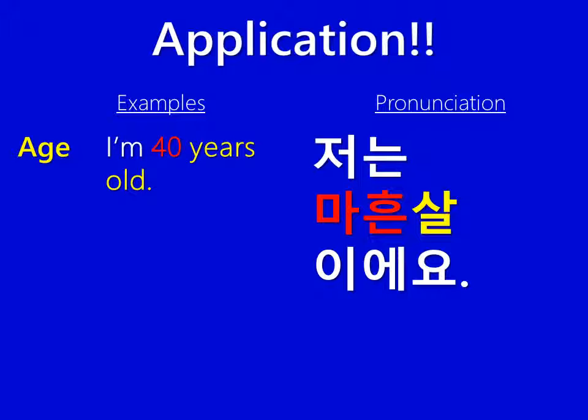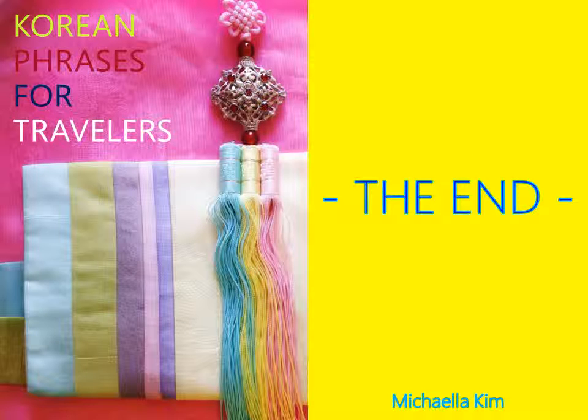Finally, if you want to say age, like you're 40 and you want to say I'm 40 years old, we say 저는, I am, in a more polite, formal way. I am 40 years old. 40살이에요. 살 is years, a unit for age. 저는 40살이에요. Okay, so that's it. That's for number practice. I know numbers are a bit hard, but once you get used to it, it should not be confusing at all. Okay, so fighting.